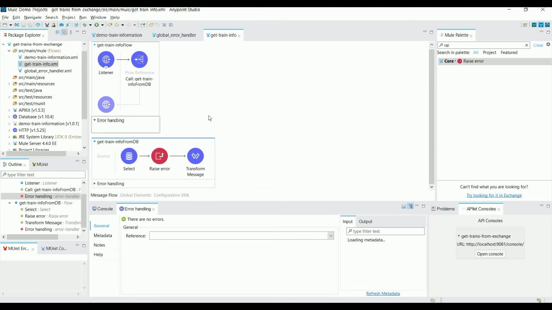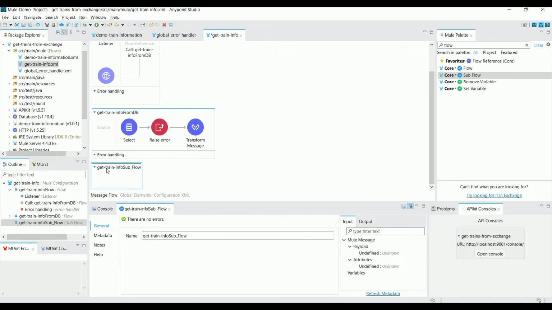You can see that the error handling section is empty, and we are also not referencing the global error handler. Even if we don't refer to it, by default the global error handler will handle the exceptions, if the exceptions are defined there.